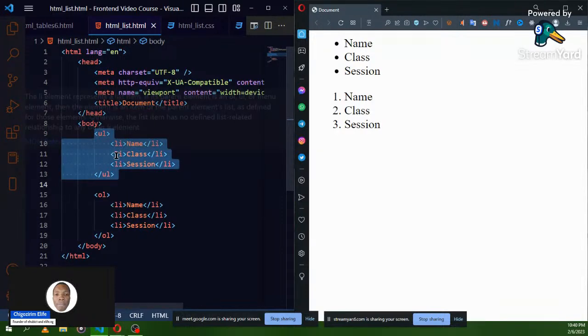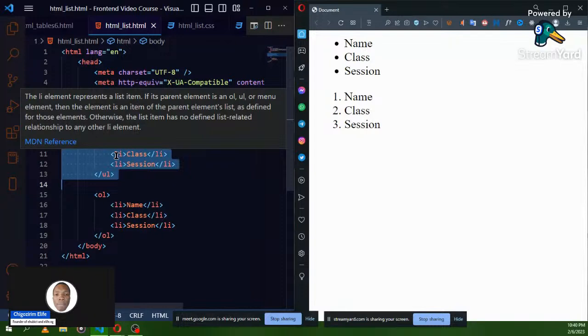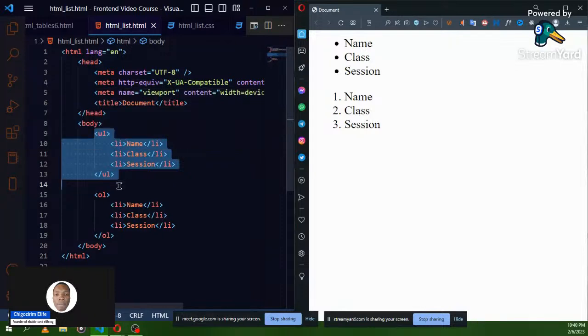All those navbars you see on your mobile browsers and your desktop browsers, they are always done with lists.